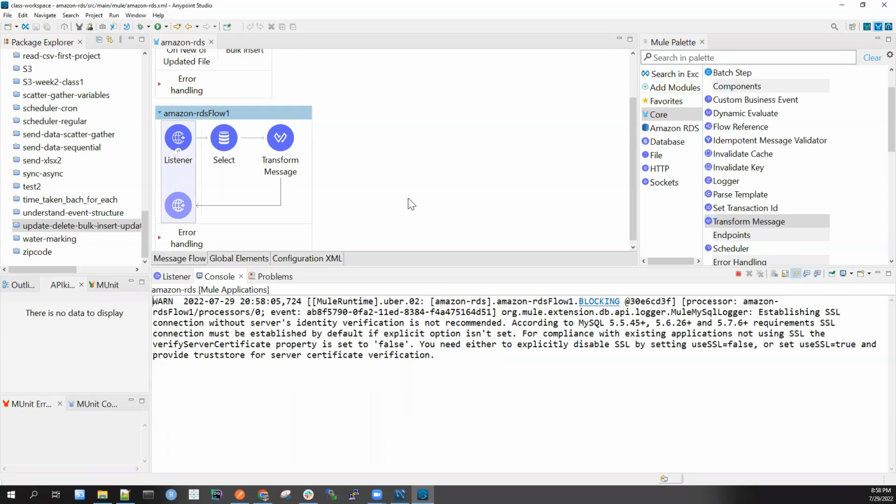We were able to send data from MuleSoft continuously using the on new or updated file source trigger. We were able to send data to that database, and also to read data from that database using MuleSoft. So this is the integration of MuleSoft with RDS.